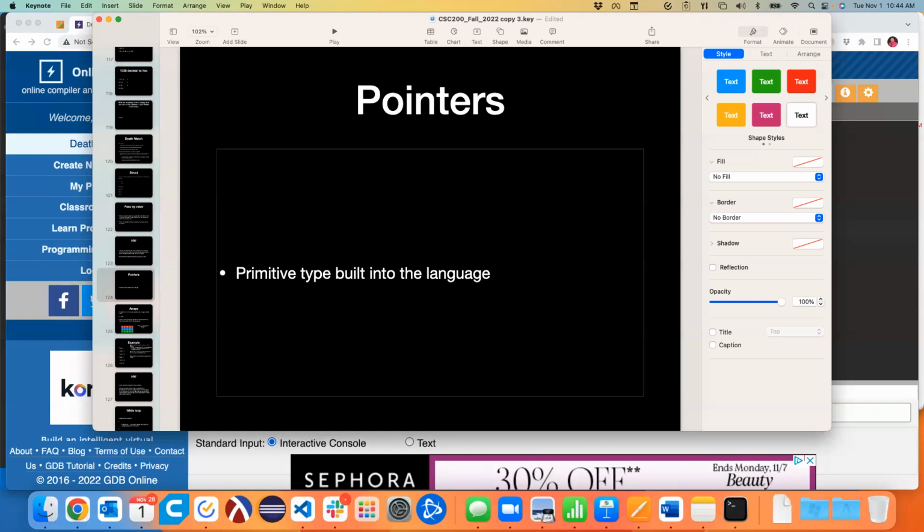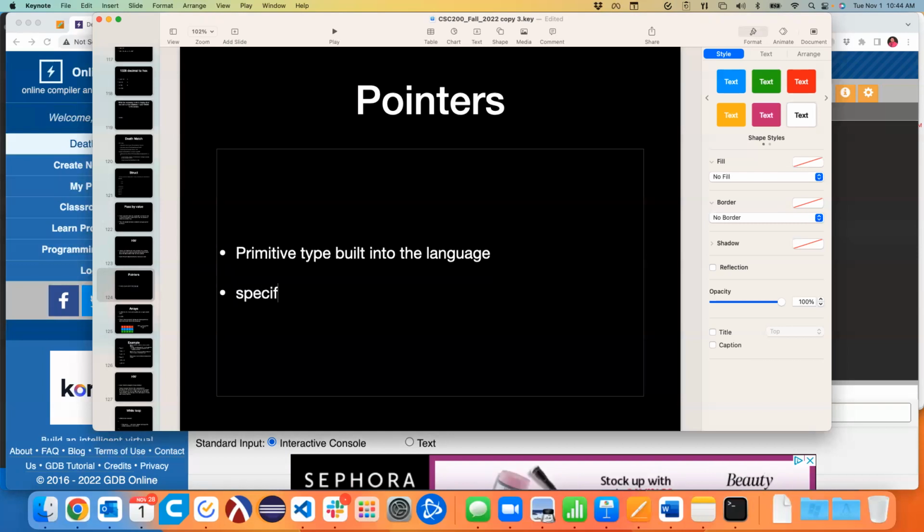Same thing as an int. Specifically, pointers hold memory addresses. And memory addresses become intimidating for us because they are giant hexadecimal numbers and they seem scary.